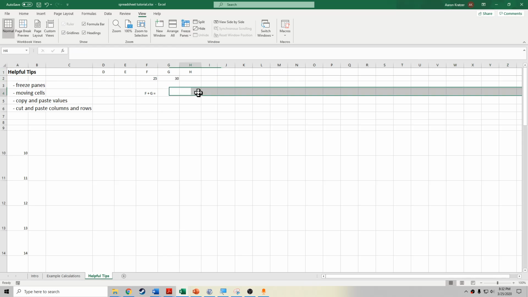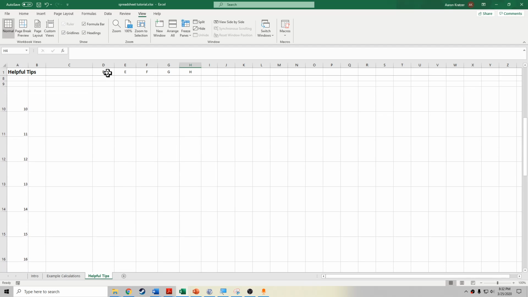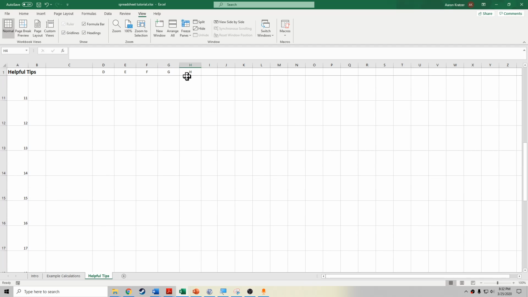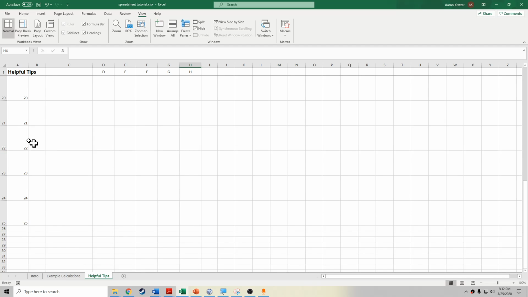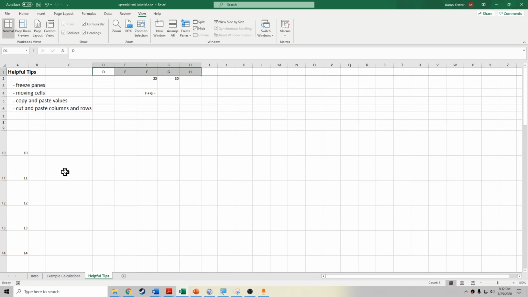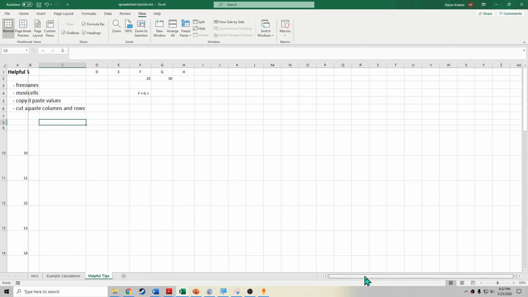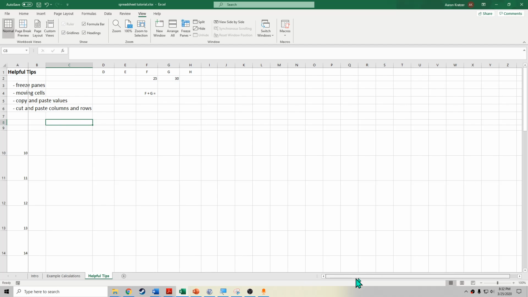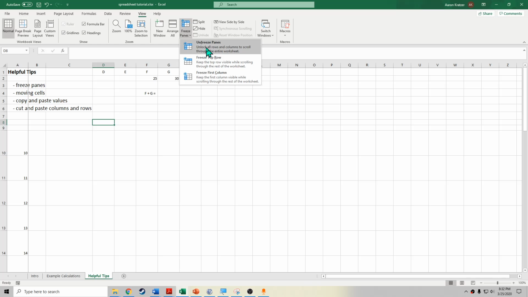Freeze Top Row just freezes the top row, so you'll see D through H, so maybe that's what you want. And you can scroll down. You can see I'm moving down to the lower part of the spreadsheet, but D through H is still here. Similarly, I can actually do the same thing with the column. If I go to Freeze First Column, then when I shift sideways through the spreadsheet, that first column will still be there. So that can be useful for helping do calculations in big spreadsheets.